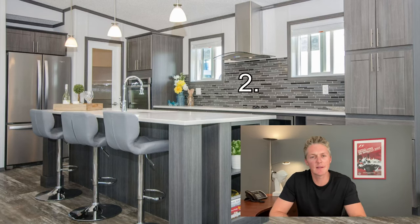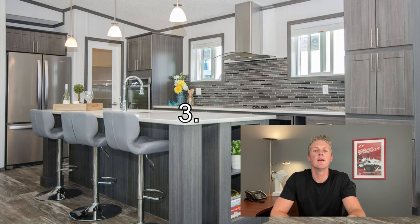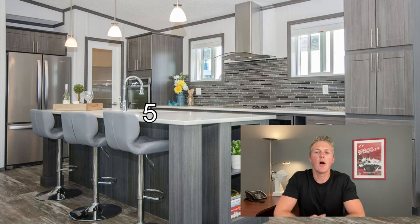What is going on guys? Kerry here. When you're buying a manufactured home, there are a ton of choices to be made, but no area of the home more so than the kitchen. You've got to make color choices on your cabinets, your tile, the backsplash, the countertop, the pulls, the sink, all sorts of stuff — the appliances. You name it, you have to make a choice, and it can be very overwhelming.